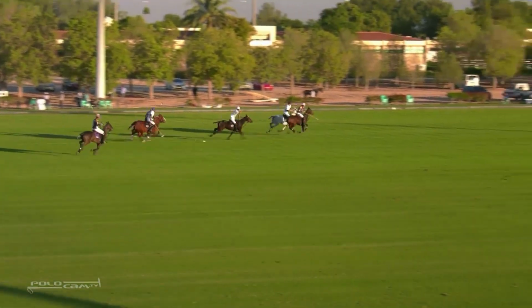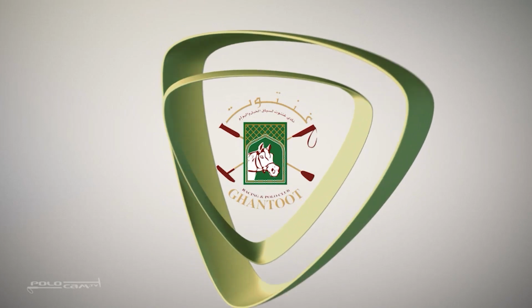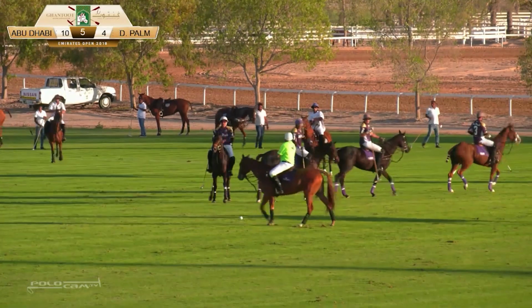So we've got a 30-yard penalty and a chance for Desert Palm to pull one back as Maxi Malakaza goes off to change his pony.